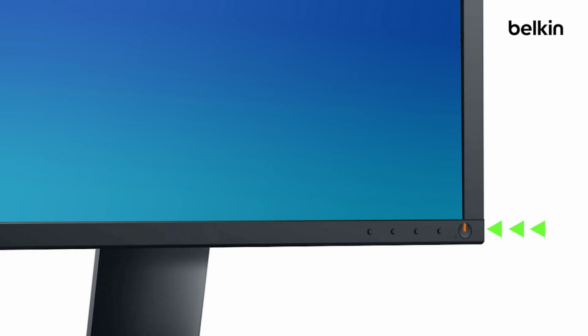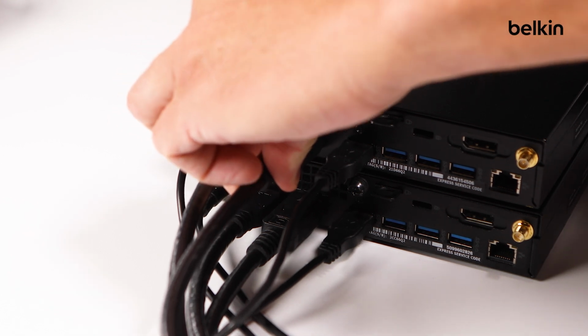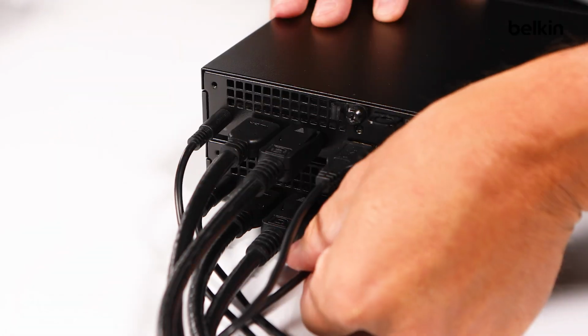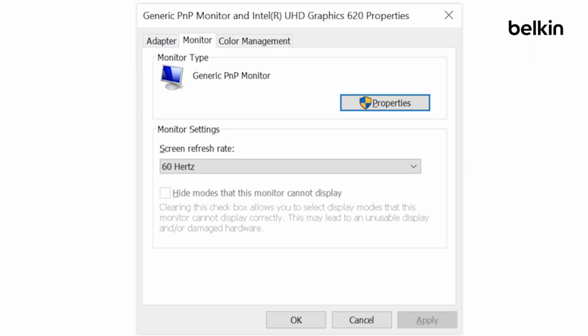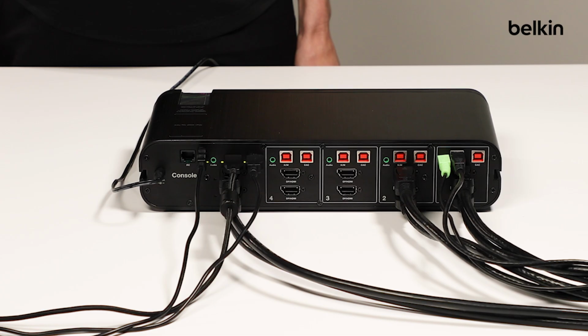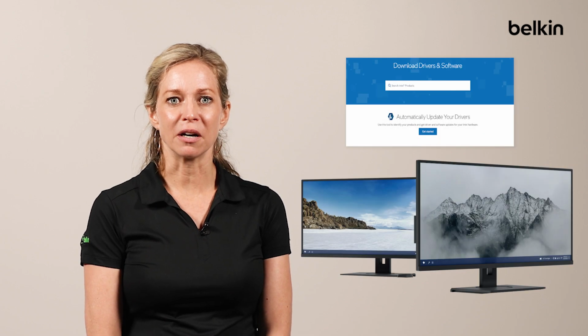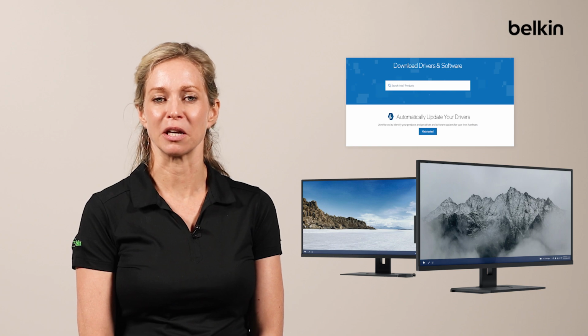Check that the display is turned on. Check cable connections and check that the display input is DisplayPort or HDMI. Then check that the monitor you are using supports the resolution and refresh rate setting on your computer. Lower the video resolution of your monitor if necessary. Ensure that the power cord is inserted securely into the AC inlet. You should then try a different video cable. If you are using DisplayPort, try HDMI and vice versa. Try a different monitor and make sure to download the latest display drivers.